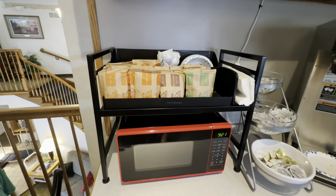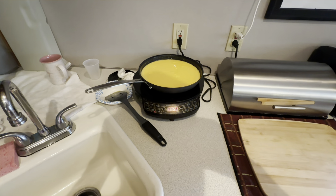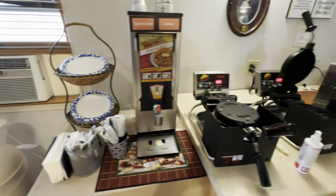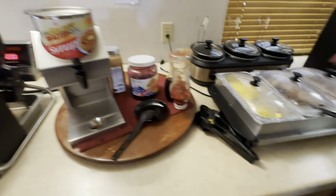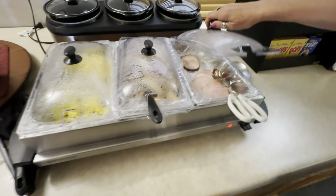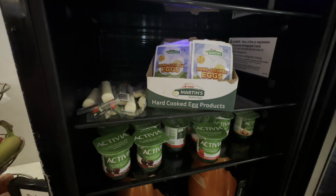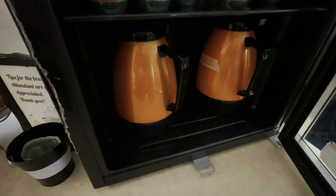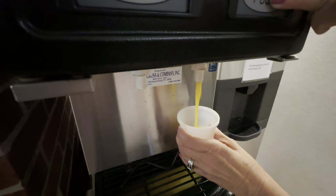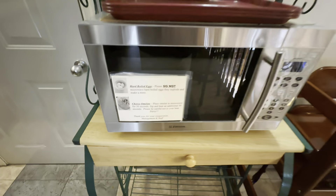Let's see what they have for breakfast. Some oatmeal, some fresh coffee. Looks like they're making eggs in that. Bread, a little waffle machine, maple syrup, scrambled eggs, potatoes, and ham. Some cereal and fruit. Some hard-boiled eggs. Cheese, yogurt, and probably milk. An apple and orange juice. They must also have omelets that you put in the microwave on some days, because there are directions on how to cook it.